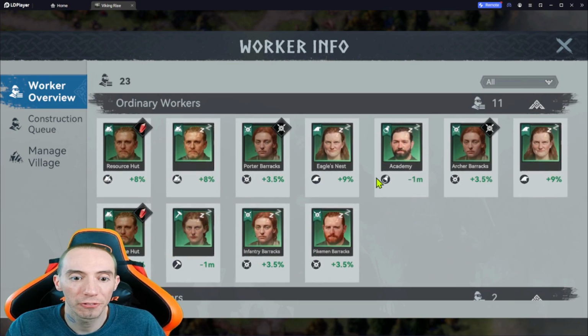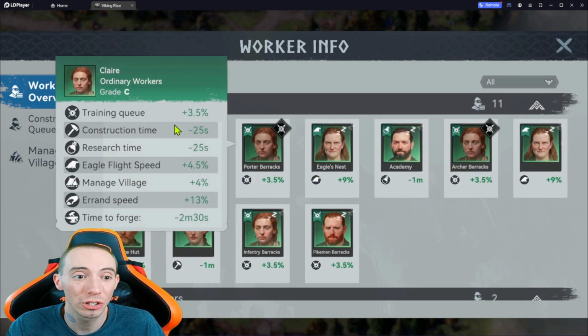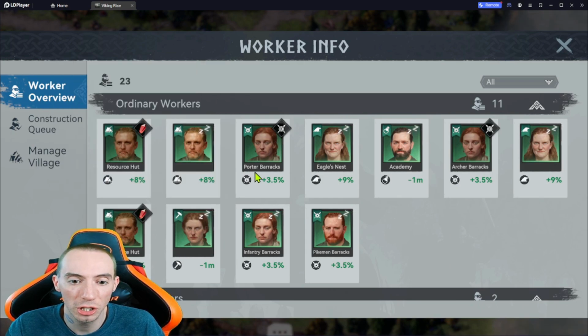We go down a little bit further, the other icons we have are workers who go ahead and increase our training queue. So this one's really important. You want to try and recruit workers who have a high training queue, because this will make you train your troops a lot faster. So you'll see that she's been assigned to the porter barracks, and then we have an archer barracks, and then an infantry barracks, and finally a pikeman barracks.